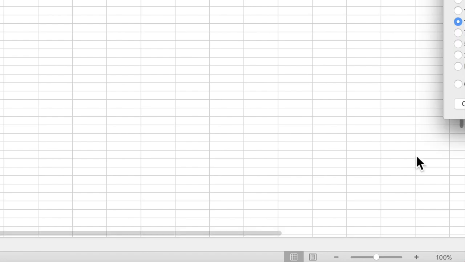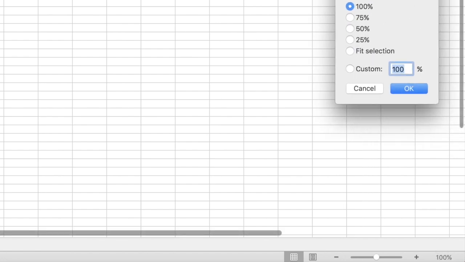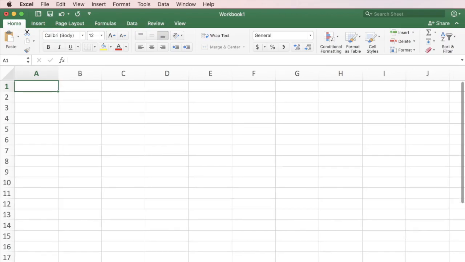But another quick way is in the lower right hand corner here, you'll see at the very bottom it says 100%. I can click on that and that will also bring up the zoom box. Or I can go down here to this little scroll bar. The little zoom button allows me to zoom in or out. So this is a really handy way to just quickly zoom in and out. So for right now, I'm going to just zoom in a little bit so you can see it easier.